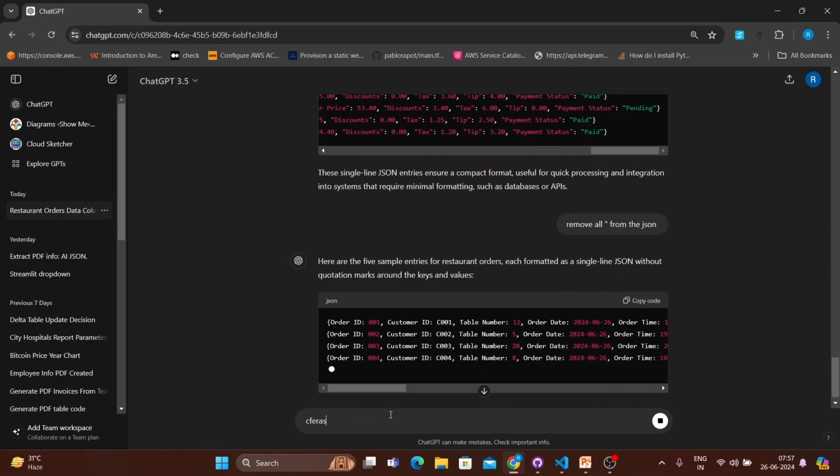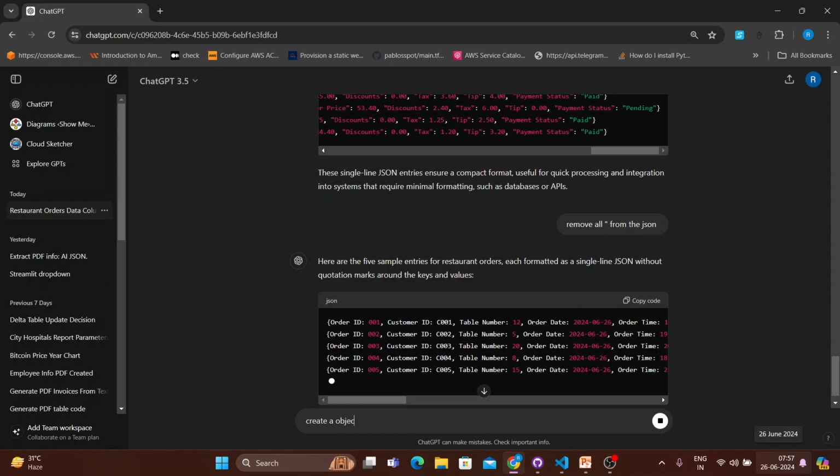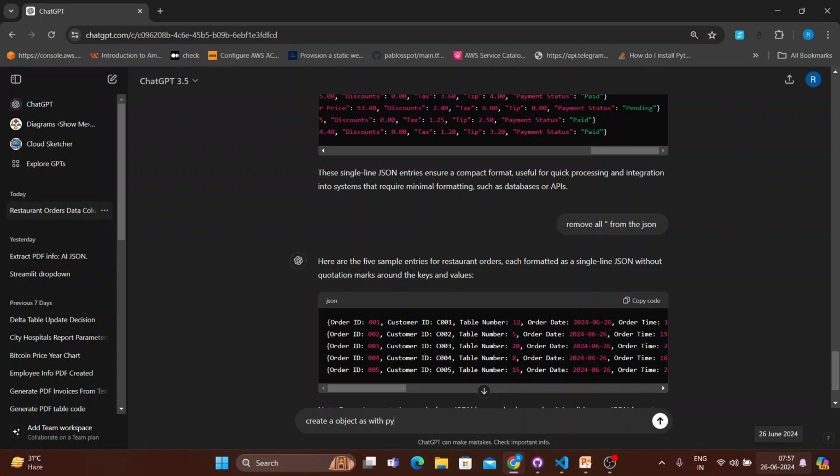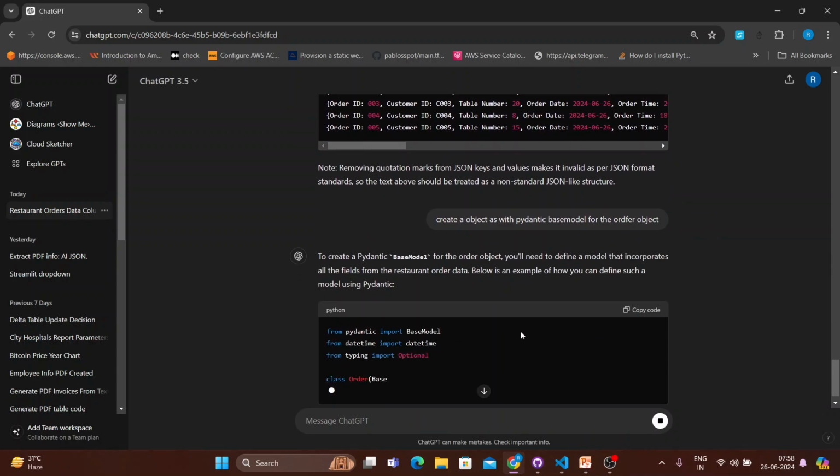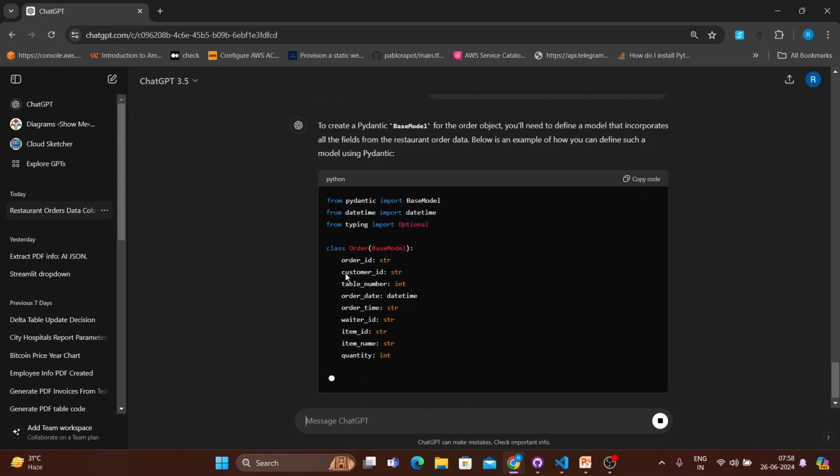Create an object with pydantic base model for the order object. Let's see. Okay, so I just need this one.